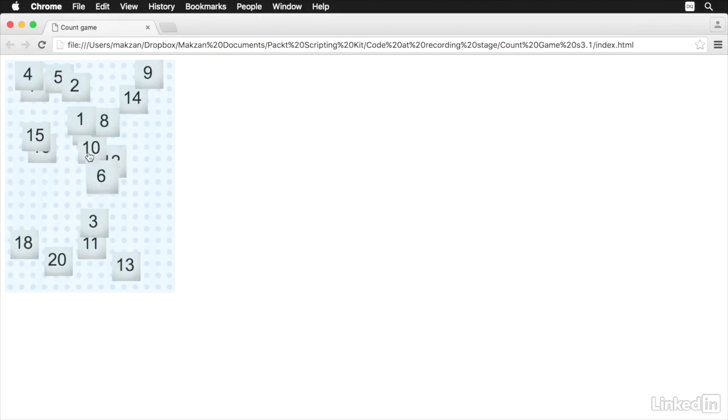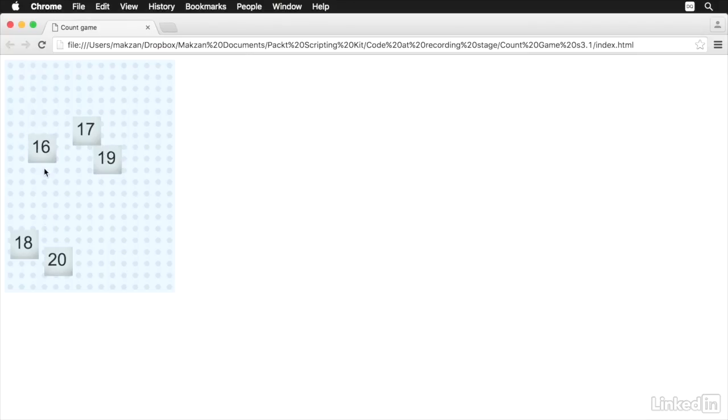Let's test the game in our browser. When we hover the mouse over the numbered box, the box is slightly larger. When we click on it, the box becomes slightly smaller. If we test the game in mobile, the tap makes the box smaller, giving the player a feel of pressing down something.